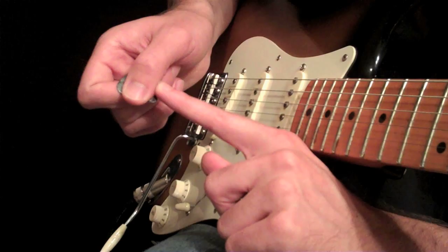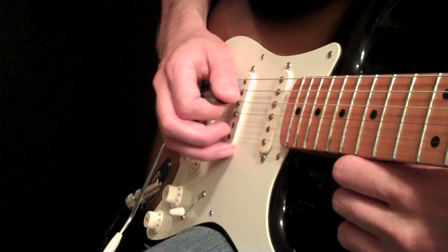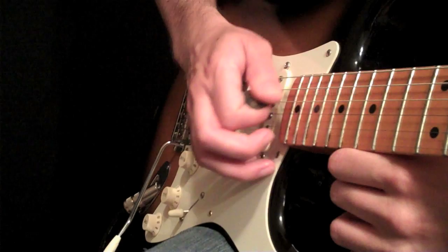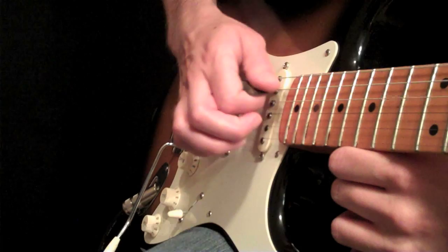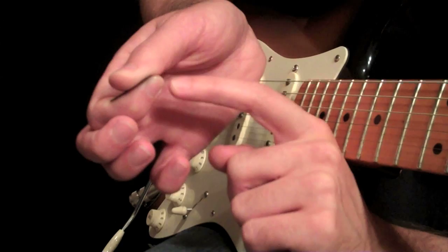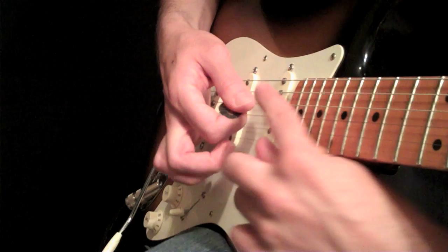To get used to that technique and practice it, you need to set your pick up so you can have the tip of the pick and the edge — side of the thumb — hit the string at the same time. Then to make sure you get the sound down, just dance up and down the string. Try to keep the same attack on every one. After you get the harmonic going, move it up and down the string and you'll notice the pitch will change because you're hitting different harmonic note points. You'll see my thumb is almost over the edge of the pick, just coming over the tip of that pick, so I can have this skin hit at the same time as the tip of the pick. Sometimes it helps to angle your pick down so the flesh of the thumb becomes level with the end of the pick.